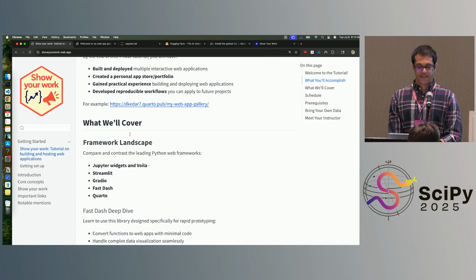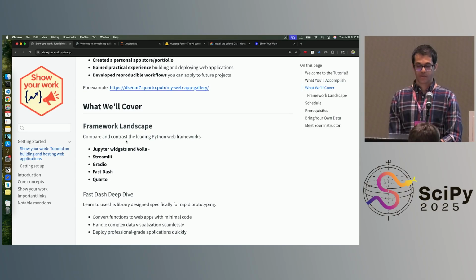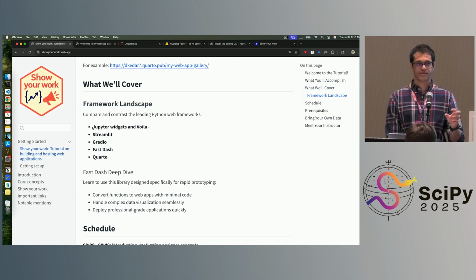Specifically, the Python web frameworks that we'll look at will be these. We'll look at Jupyter widgets and Voila. We look at Streamlit, Gradio, Fastdash, which is the one that I authored, and we'll also look at Quarto. And why these only and not some of the others? There's a simple answer. These are the ones that I've used a lot.